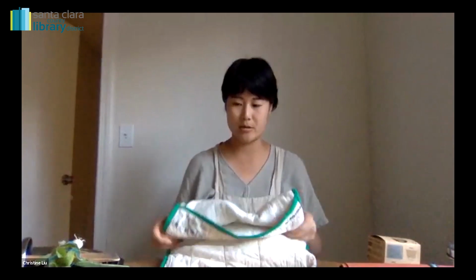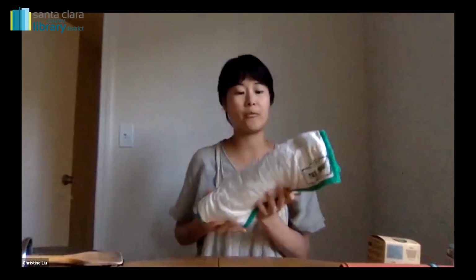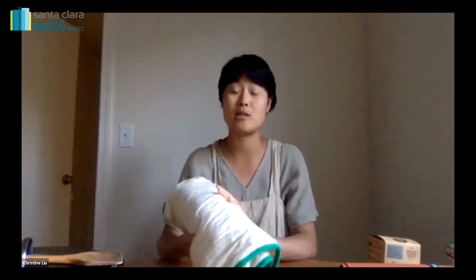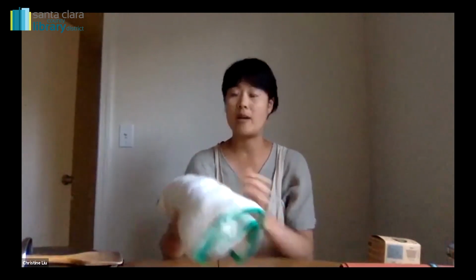Again, what you do is you just simply place your produce items in here. You roll it up like so, and then place it into the crisper drawer of your fridge. But before you do that, you can spray it with a little bit of water. You can wet it just under the sink very lightly, and you want to keep it fairly damp, and it'll keep your produce really crisp for a long time. I think this is a great way to keep spinach and romaine lettuce fresh, especially because those are often the produce that spoils the quickest in my fridge. So that is a swag bag.